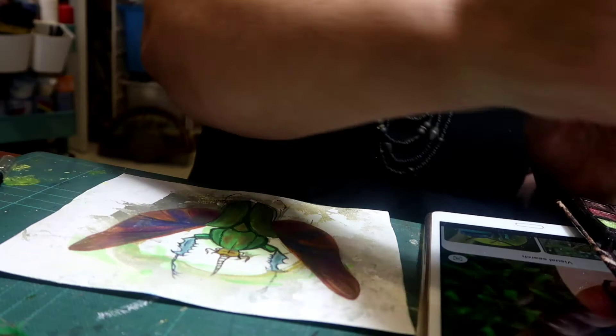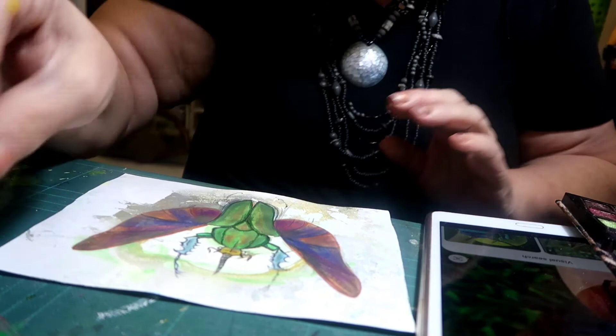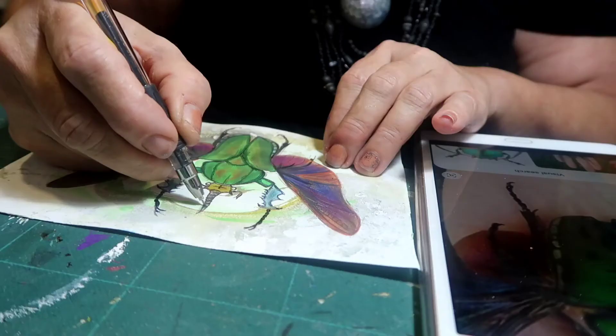I'm also going to take some of that dark colour that I had in a mirror again and just clip that up there. So that's our eyeshadow applied — that makes all the difference in the world. Now I'm going to add the details on top of that as best I can, and we'll be there.